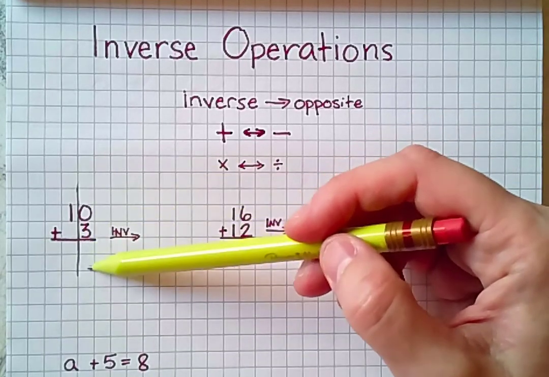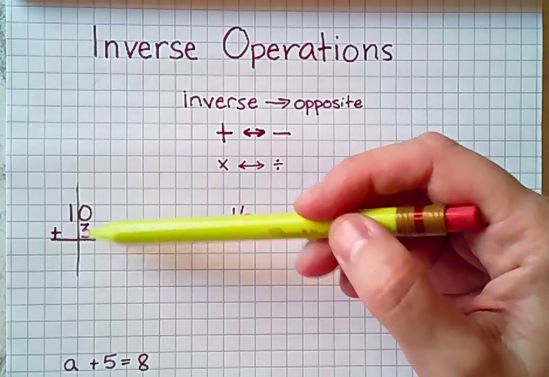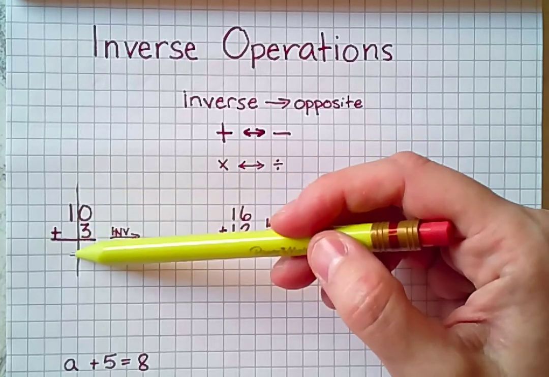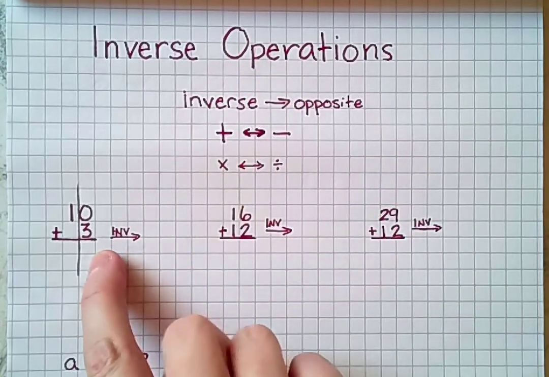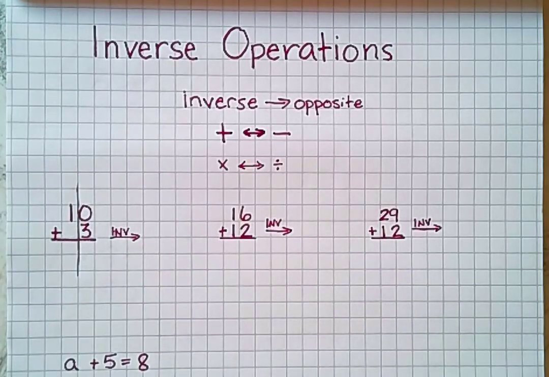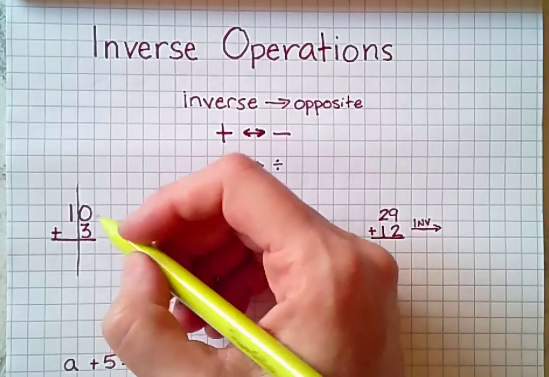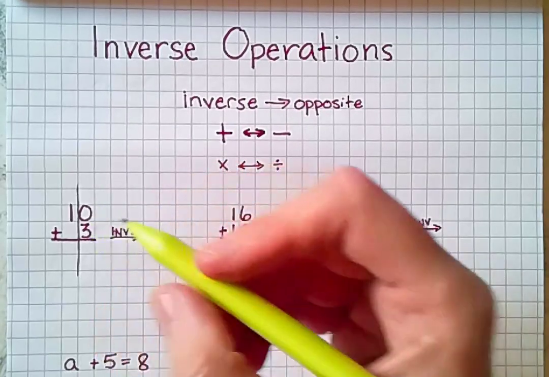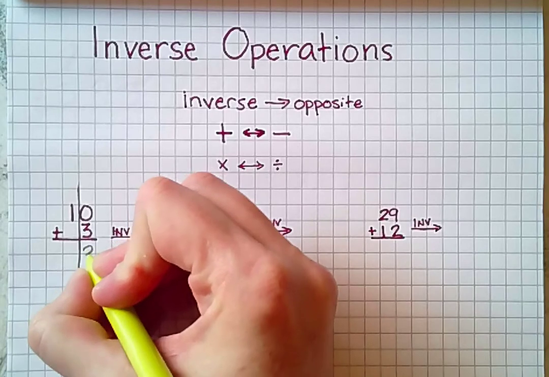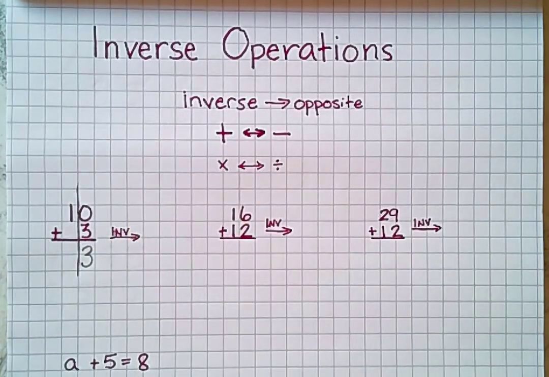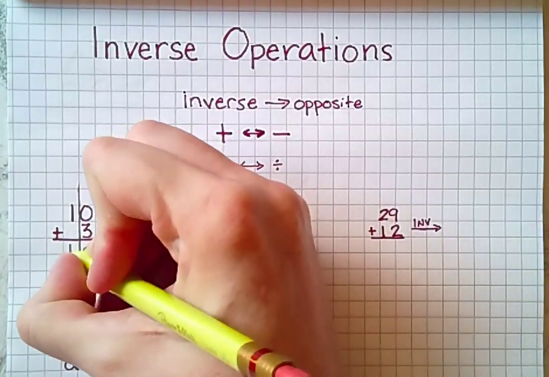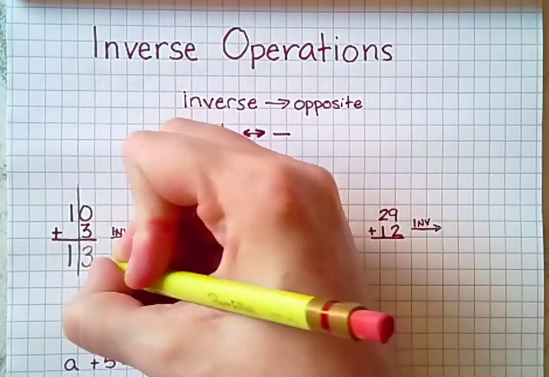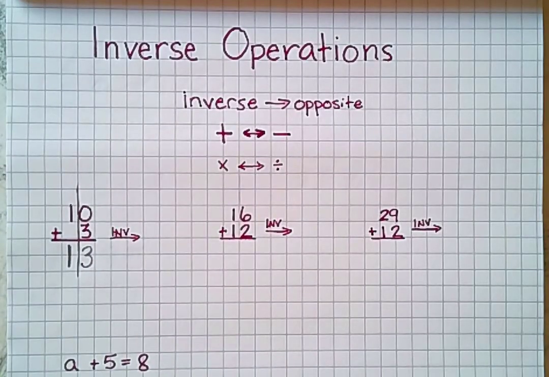When we get down here and we add, every position can only have one digit. If it has 2 digits, you've got to carry the other digit. And we're going to see that here in a minute. So we'll do some simple addition. 0 ones plus 3 ones equals 3. So we write that down. 1 ten plus no 10s is 1 ten. So 10 plus 3 is 13, and we know that's the correct answer.